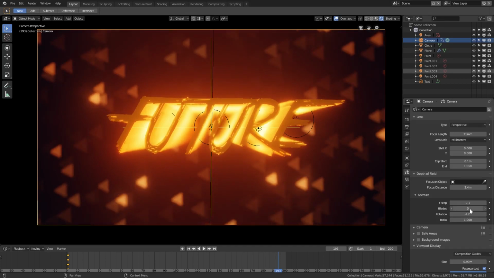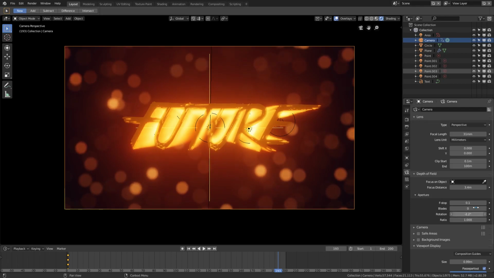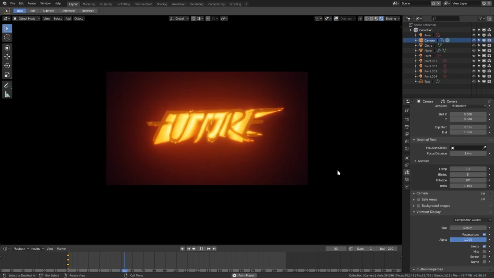If you want to change this, you can change the number of blades to get different shapes. So you can do triangles, which looks pretty cool if you have three blades. And if you have four blades, you can do a square. Five blades, you get a pentagon, and so on until it goes up more and more. Or you can go all the way to zero, and of course there's circles. So I think I'm going to go with the in-between there. I like the way that looks. But that is our complete feature animation.